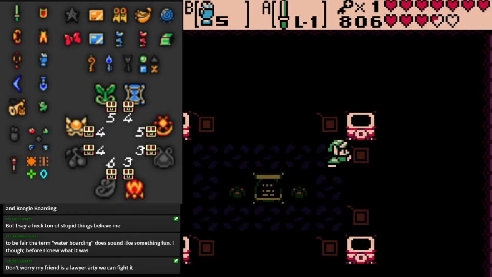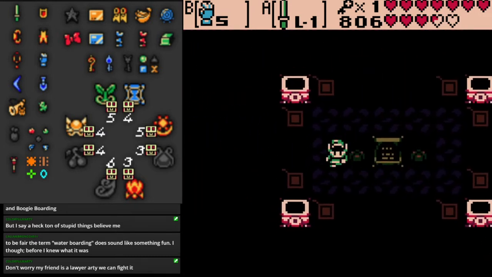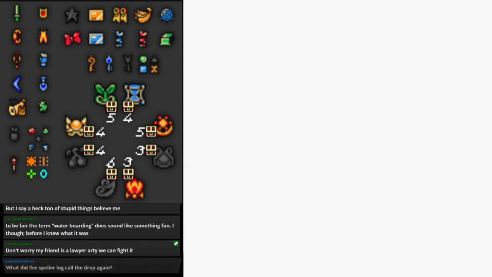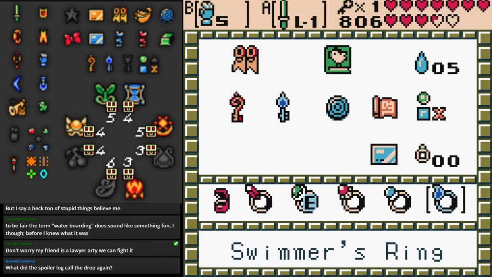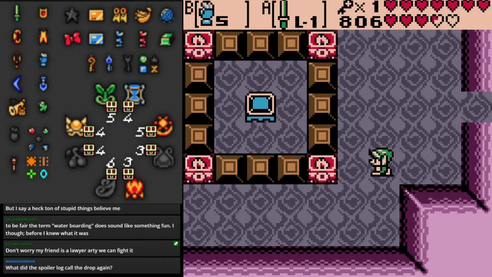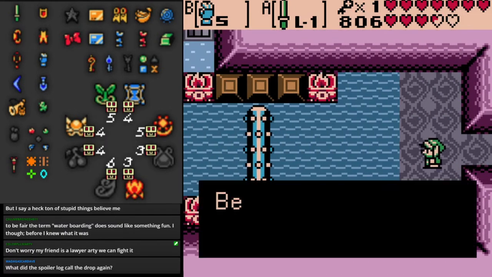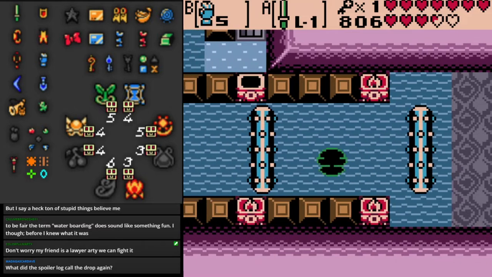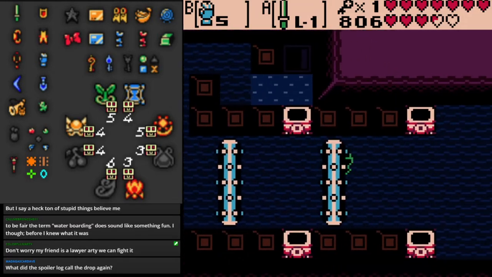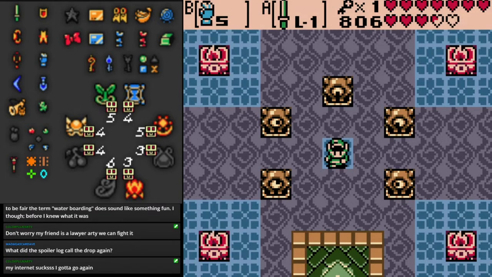Can you move the blocks? We are literally, well, hang on. If we have the swimmer's ring, can we beat this? The answer is absolutely not. The spoiler log called this D7B2F drop.